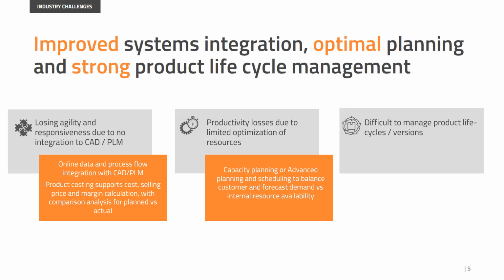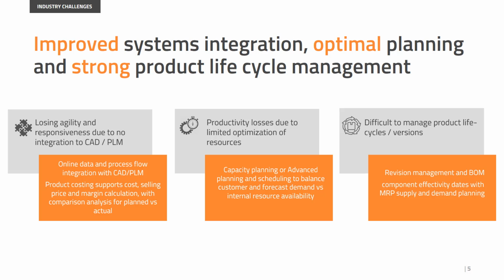Changes aren't communicated through the supply chain rapidly enough, and that's leading to wrong revisions of components or excessive scrapping and reworking of products. Cost estimates are unpredictable, which is making it difficult to keep pricing competitive. With Beas Manufacturing revision management, you can effectively manage several active bills of material at the same time, with change impact analysis across the enterprise from forecasting to MRP, purchasing to production, and inventory to sales order. Therefore, you manage the full life cycle and ensure the correct products are available to meet customer demand.